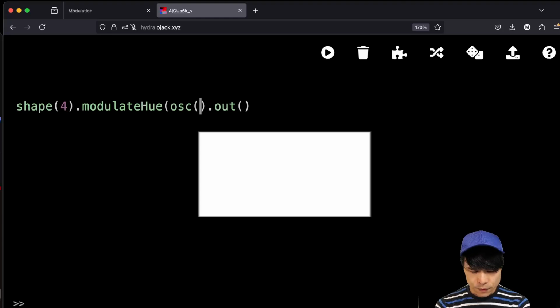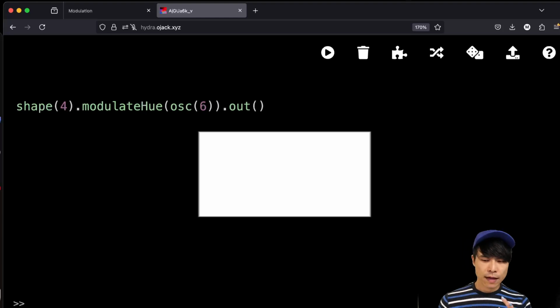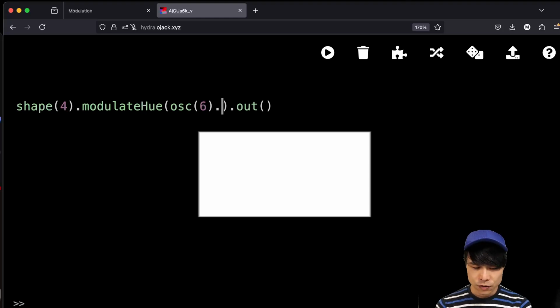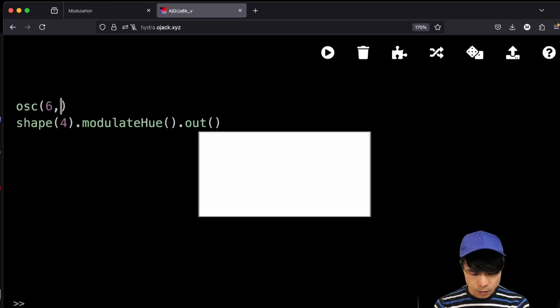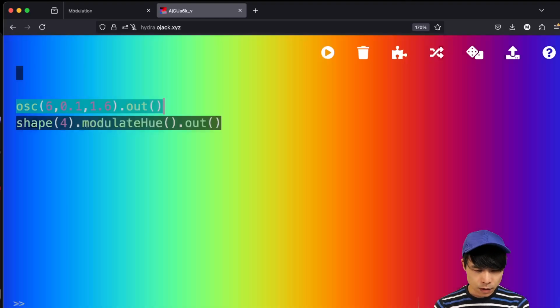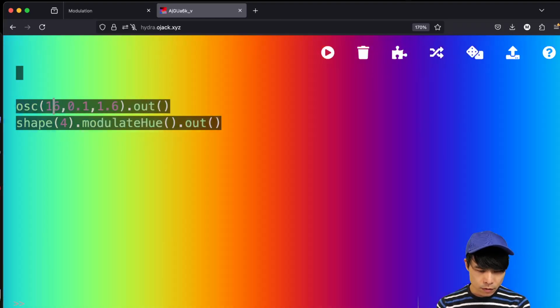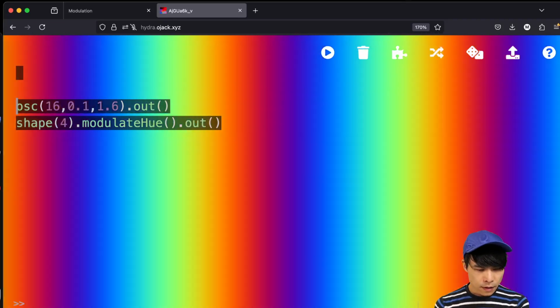So if you have a modulator function, we tried our best to color the modulator function. But basically if you have, for example, OSC not moving, or it can be moving slow, and 1.6 so that it becomes colorful, something like this, or maybe even 16 or something.